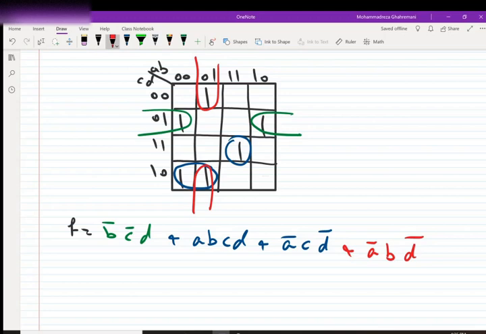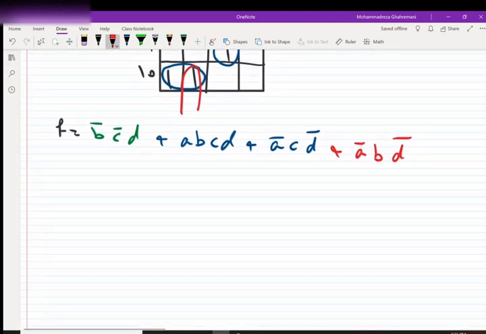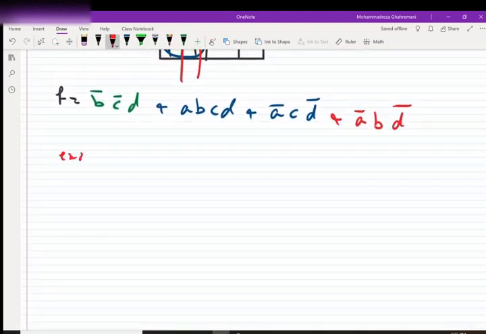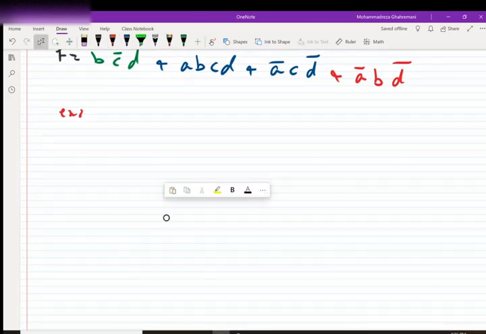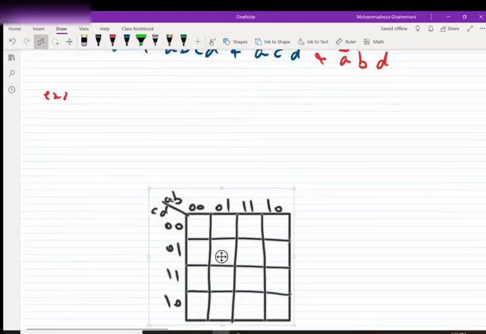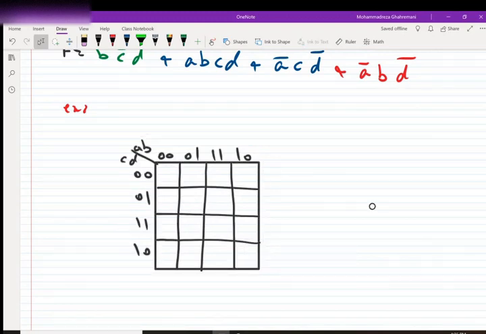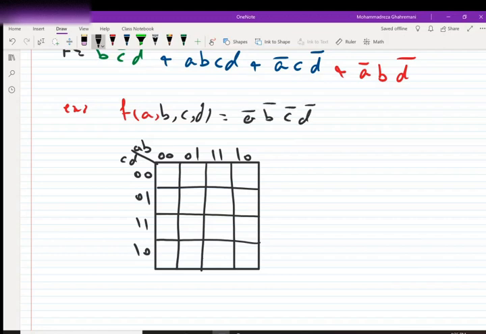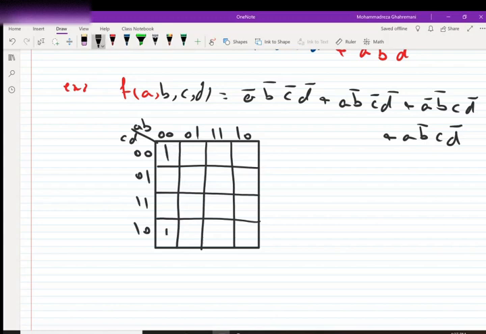And the last example for 4 by 4, it's not an example, but just something that we should notice. So let me show you. In this kind of table, if we have this function, let me just write. If we have f of A, B, C, D equal to A bar B bar C bar D bar plus A B bar C bar D bar plus A bar B bar C D bar plus A B bar C D bar. If we try to put these minterms in the table, we will have 1, 1, 1, 1.